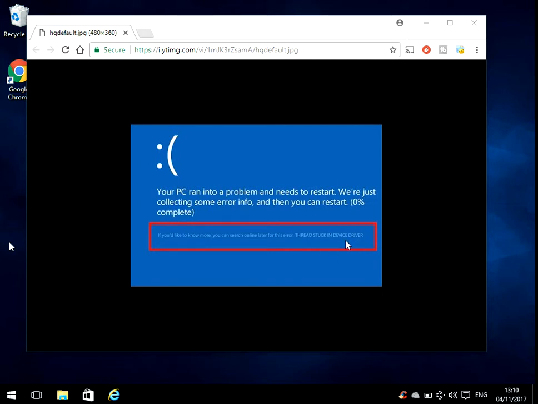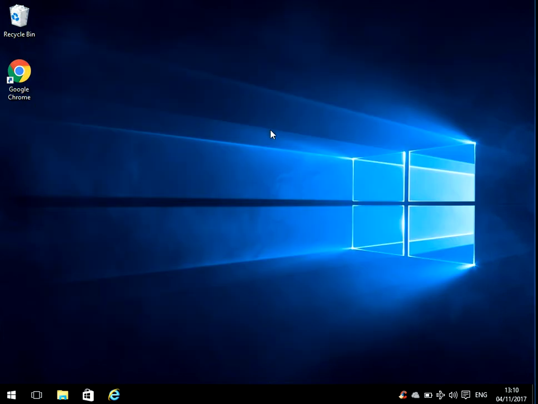Okay, so this issue is being caused by some sort of device driver issue. It's most typically going to be your video driver. So there are two symptoms to this. Either you boot up and every single time you get the blue screen of death, or you're at the desktop and you're intermittently getting it. So I'm going to show you how to fix the intermittent issues first.